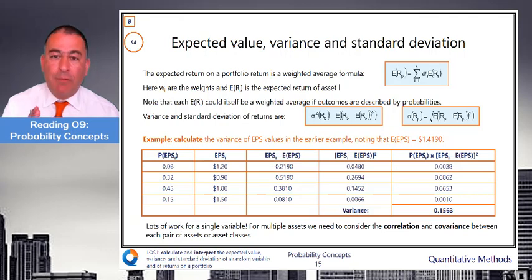So the expected return on the portfolio is the weighted average of the expected returns. The expected return on the portfolio is the sum from i equals 1 to n, where you've got n different components of the portfolio, wi times Ri. Although this has the possibility of getting very convoluted, let's say we have 4 different asset classes. So you've got 4 different components of the portfolio, 4 W's, W1, W2, W3, W4. They're the weightings. They add up to 1. And the Ri could be the basis of a probability function, so the probability of each one going up or down.